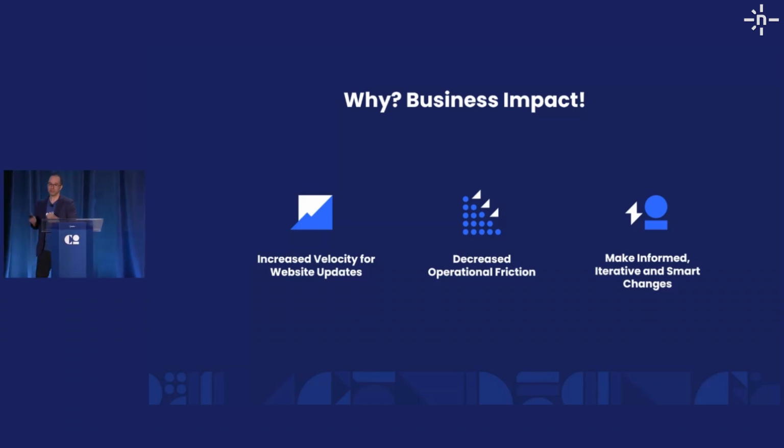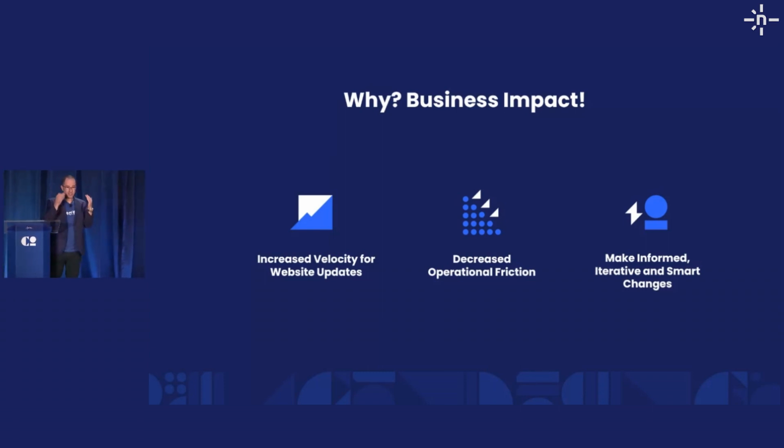And that's a shame, because business impact means you have to react in real time, and fast time to market means not just a fast deploy, but being able to actually have that change from your inception and the idea live. And so we're decreasing the coupling between these cross-functional teams and making them work together better.